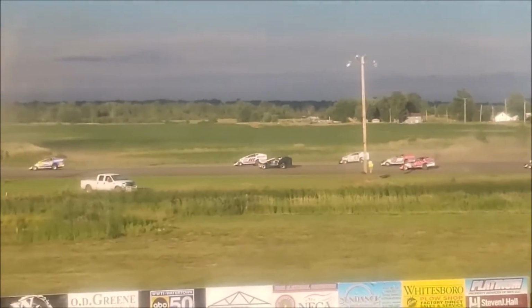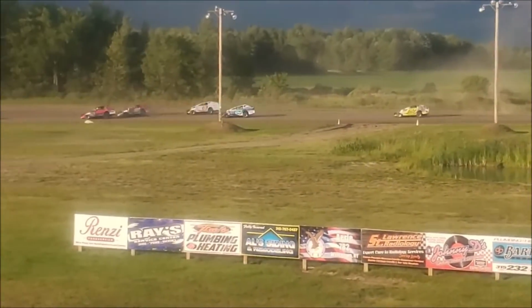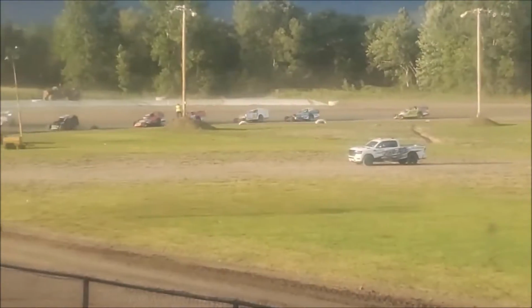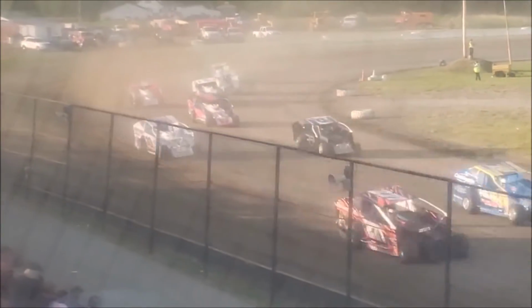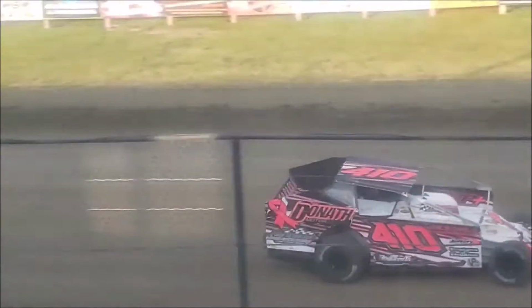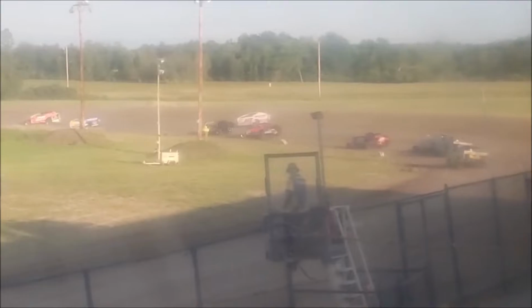spot as they drag race down the back straightaway. They're trying to make that outside lane of the back straightaway even wider as they're heading over the field over there in the backstretch. In the meantime, they got it going good down the front straightaway. Shanahan well in control. Battle is on for second now. Tyler Stevenson, feature winner with us back on May 20th, trying to get by as Austin Germinio and William Racine dice it up for 4th and 5th.